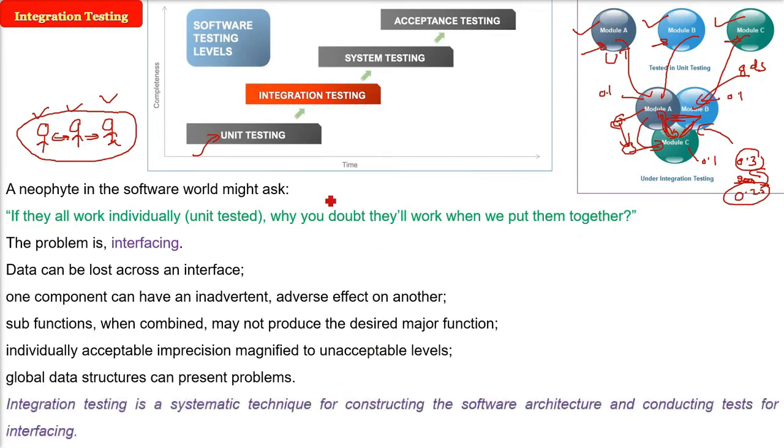So integration testing is a systematic technique for constructing the software architecture and conducting tests for the interfacing. So integration testing is for interfacing. For example, I'm making just an architecture. This is how the architecture is seen, where the different components will be put and the overall structure of the software. So we have modules A, B, C, and we place them where they belong. Now check for the interfacing. Check for all the problems I just mentioned. Then it is integration testing. Individually they may work, but in a combined way you need to recheck.